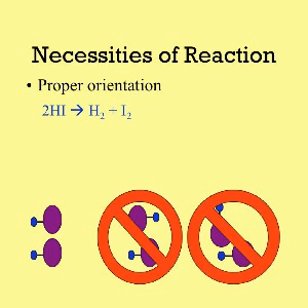Let's talk about a few necessities of reaction. One of them is proper orientation. That is, reacting molecules, atoms, ions need to be properly spaced to be able to react with each other. Now, who knows what that proper space is? I guess they do, because I really don't know how to tell you how we know what the proper orientation is. I'm just either not that knowledgeable or we don't know how to tell.